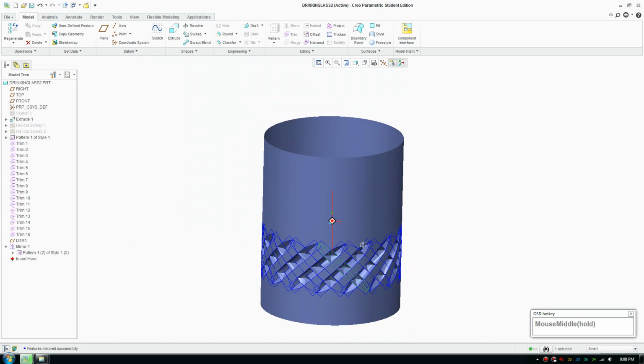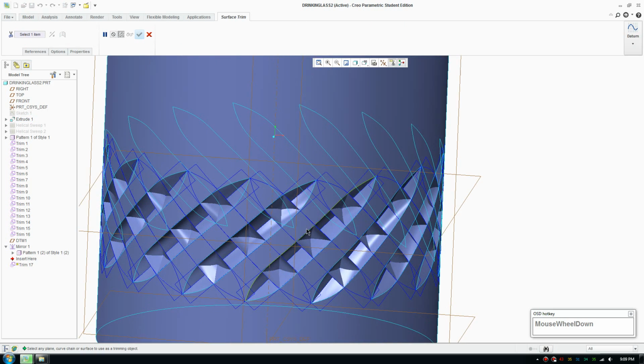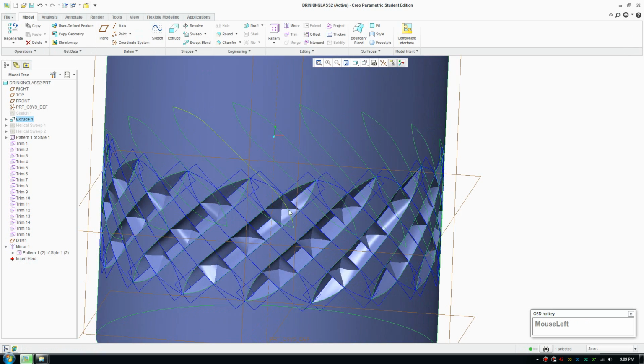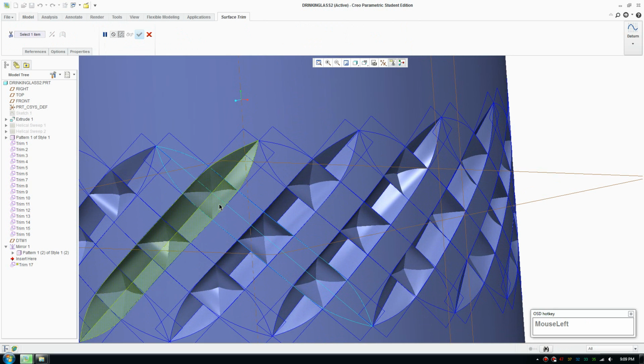And now we're going to do a bit more trimming to create the result. Basically just go trim again and select the feature, select each of these features and trim, and select the opposing feature and click flip the arrow the other way.